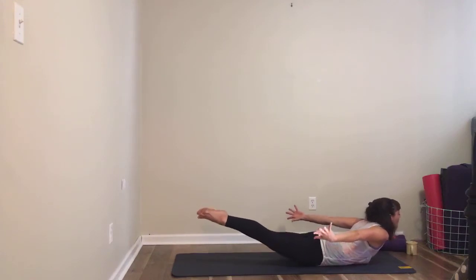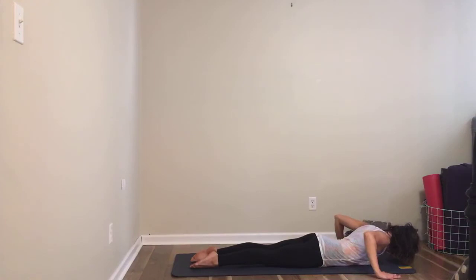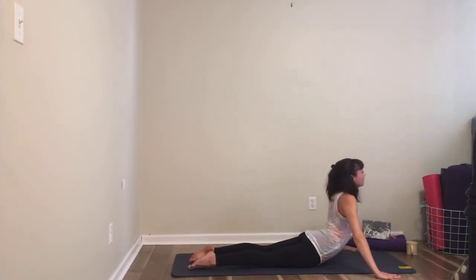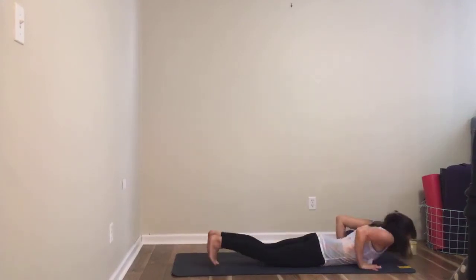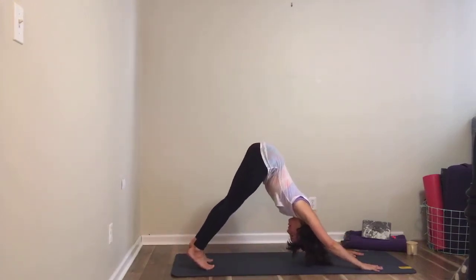you inhale. Exhale, bring your hands under your shoulders. You can go close or you can go wide if you prefer. Cobra pose. Exhale to release. Hands come under the shoulders, tuck the toes, come back to table or downward facing dog.